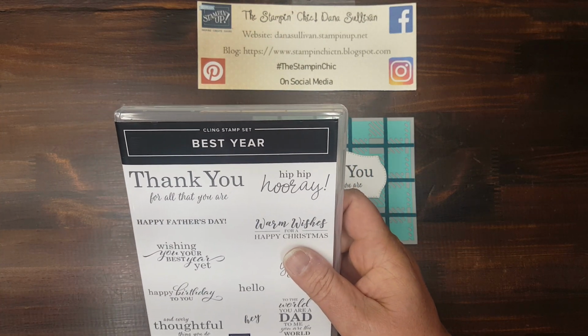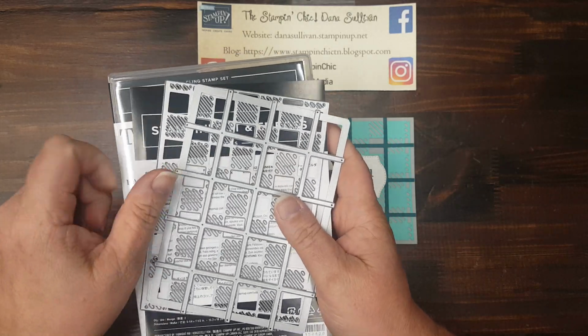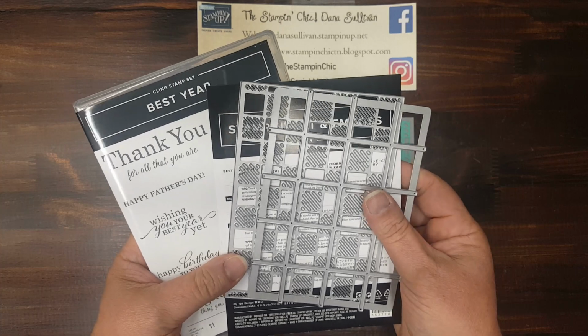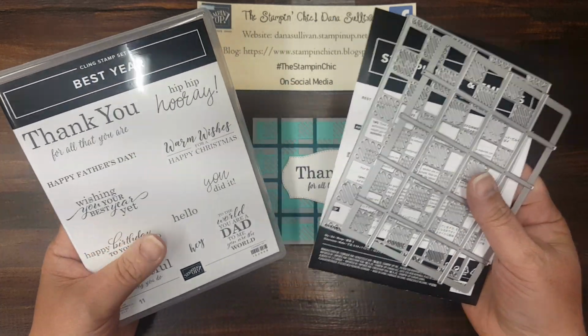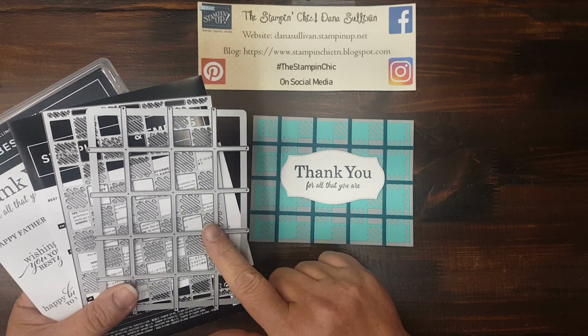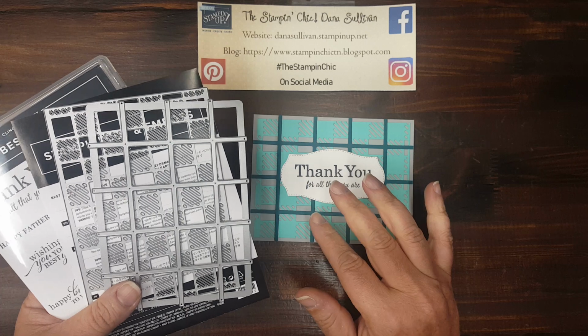So it's a bundle right now in the new catalog, like I mentioned, so you can get it for 10% off when you get the stamp and die bundle together. Now you're going to want to do this, of course, because I'm going to tell you now, you're going to see more and more of this die set used, and especially towards the fall and Christmas.